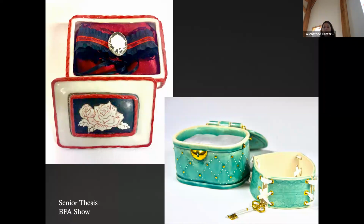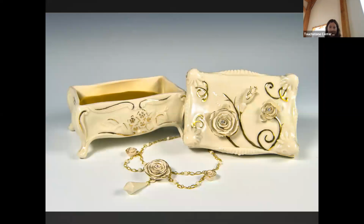People kept saying, why don't you combine your ceramics and your jewelry? So finally in my senior year, I made a series of Victorian jewelry boxes with matching necklaces. Here's the first two, and this is the third one I did. This is also when I started adding cubic zirconia to my ceramic work and actually firing the cubic zirconia, which is a man-made stone, into the ceramics. I don't know if anybody's ever done it before, but I'm still doing it.